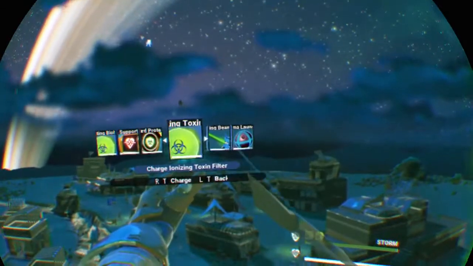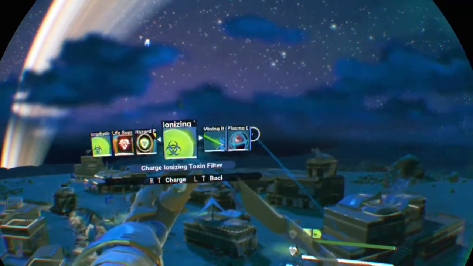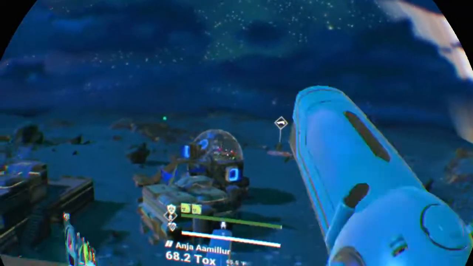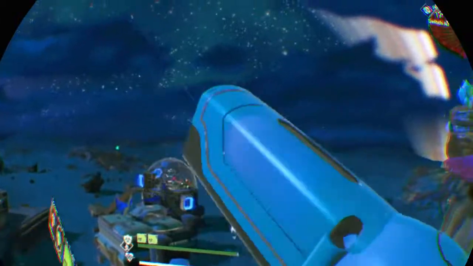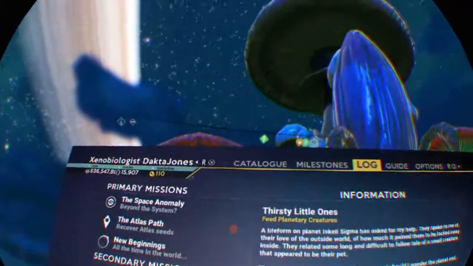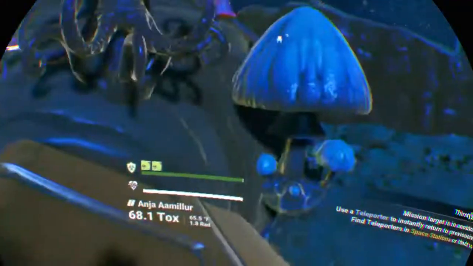I've built 3 of these because this is a very toxic planet, but I love how toxic it is being a Gek. I feel like this is the prime place for a Gek to start a spawning pool. So that's kind of what I'm going to be doing here in the next couple of months.